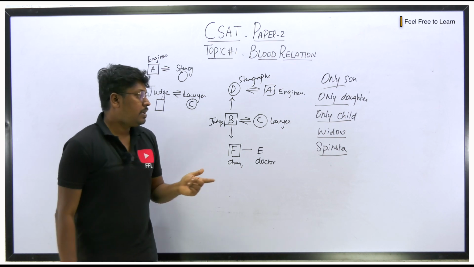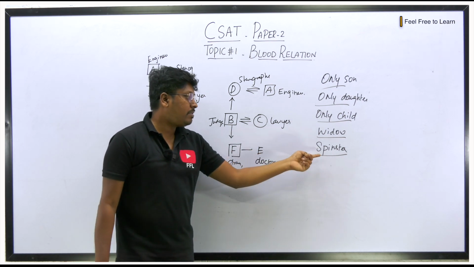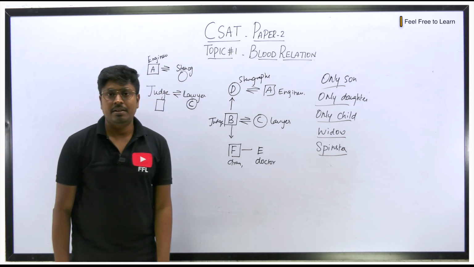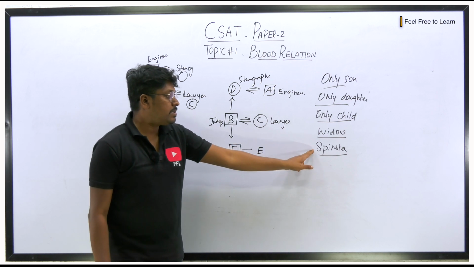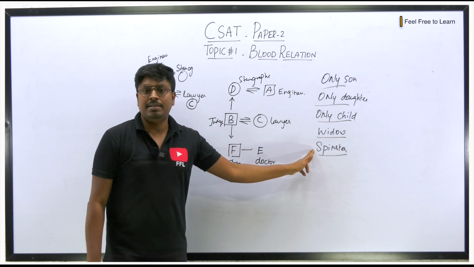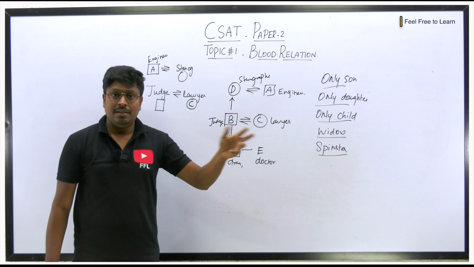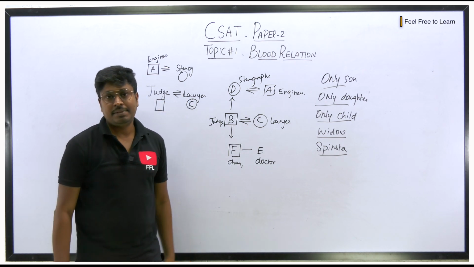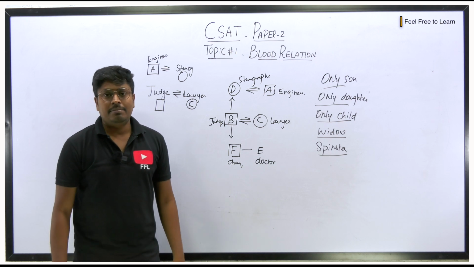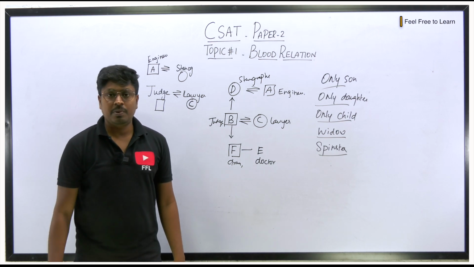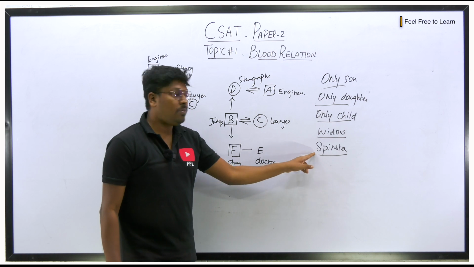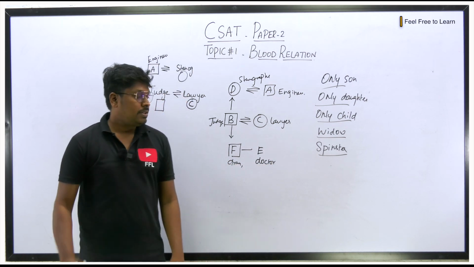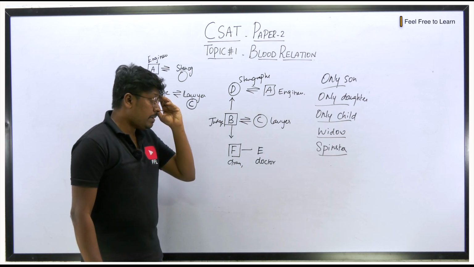Gender will be unknown. Similarly, widow is an unmarried woman, and similarly spinster is also called an unmarried woman. Understood? It was asked in SBI PO exam, F is a spinster. There was a point that F is a spinster and U is a doctor, right? They have given a point like that. So many students could not solve it, because many students don't know what is called a spinster. So spinster is called an unmarried woman, right? So that's it about this video. So keep that in mind.